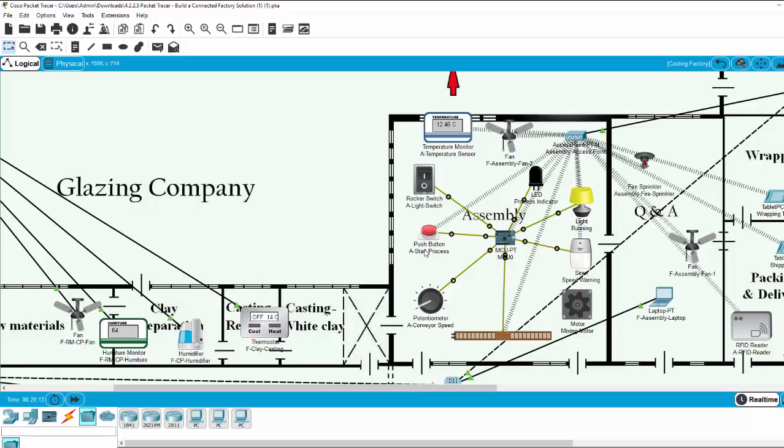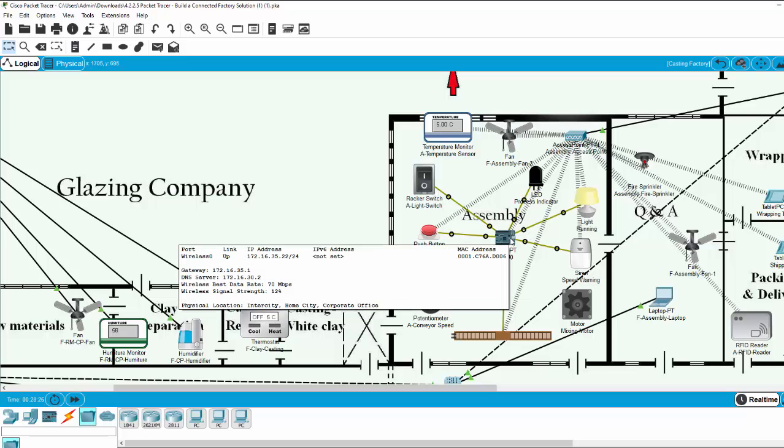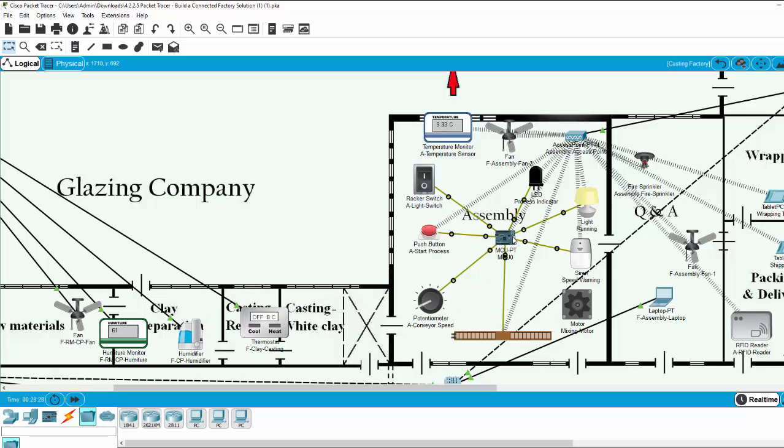The smart devices such as rocker switch, push button, light, and running are connected to an MCU. An MCU is a microcontroller that can be programmed to react to the detailed environment condition.